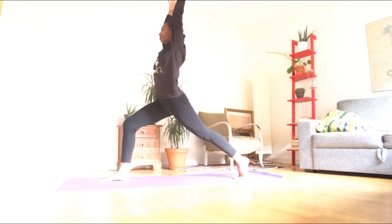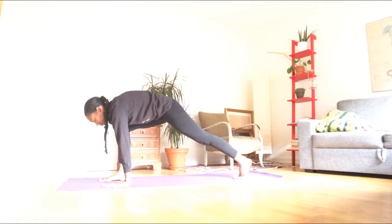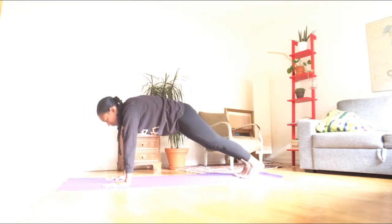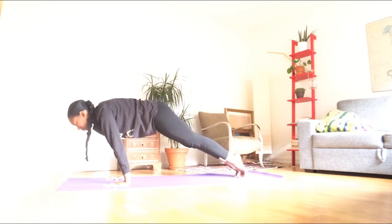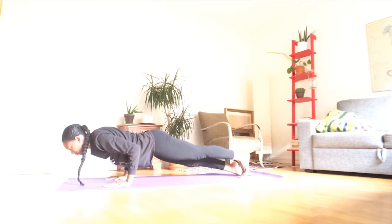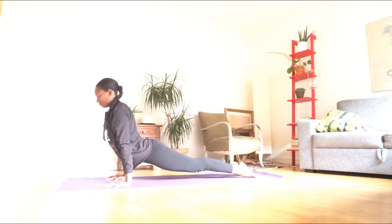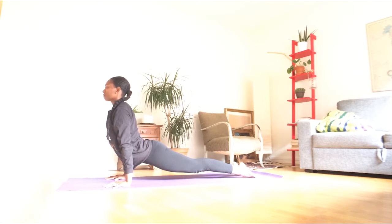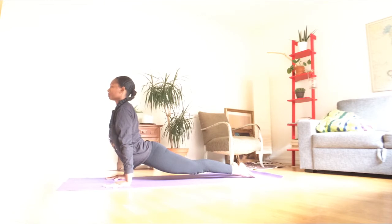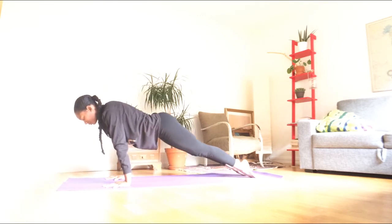And inhaling to straighten. As you make your way down, stepping your right foot back to meet the left in plank. Keeping the hips high. And then coming into your chaturanga. Knees down or away from the mat. And then your back bend, low cobra or up dog. Pushing down into the hands, reaching back into the legs. Lifting forward and up with the chest. And then finding your way back to down dog.